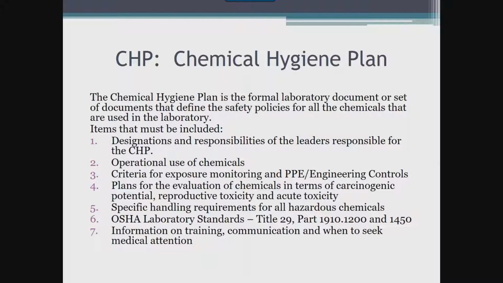PPE and engineering controls must be spelled out in the CHP, including maintenance of these devices where appropriate. Assigned roles and responsibilities of the leadership team, including the medical directors, safety officers, and chemical hygiene officer, need to be clearly defined. Each of these leaders is responsible to ensure that the chemical hygiene plan is carried out appropriately and as it was intended. While you are likely not going to retype the OSHA laboratory standards into a policy or procedure, you need to have a copy of these standards available.